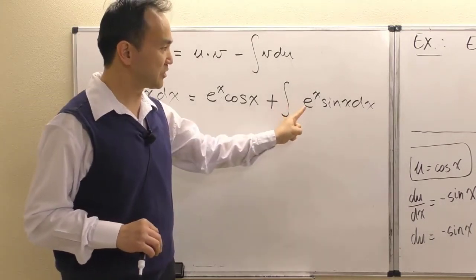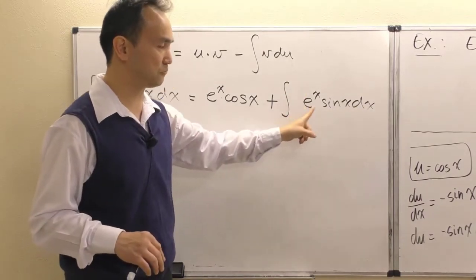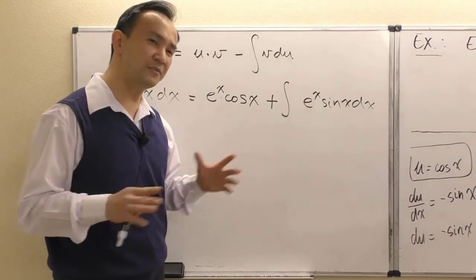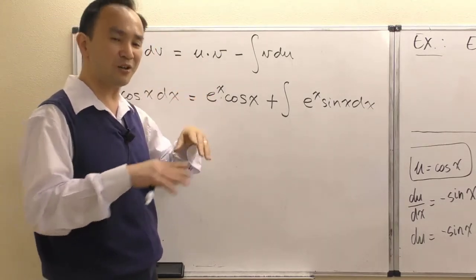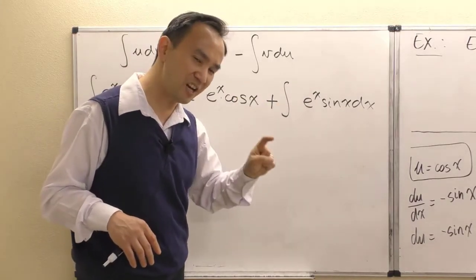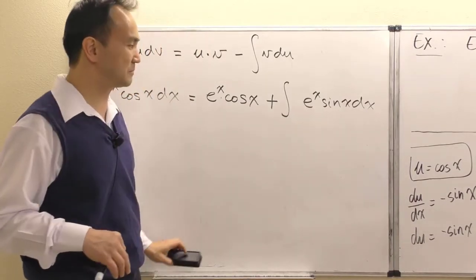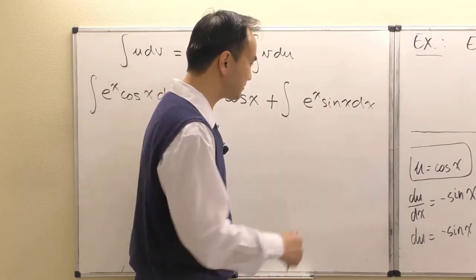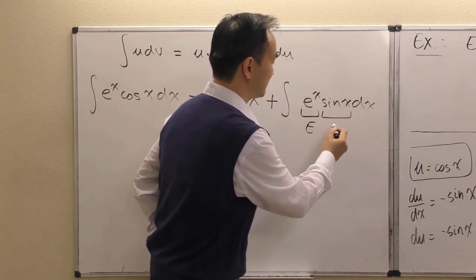And so let's observe that closely, because I'm going to swing back to the other board and once again split out the parts. There's a u and there's a dv again. In some of my other video examples, after using u and dv, I also try to use s and dt, but here I'll just stay with another u and dv. But you've got to be aware that it's a different u and dv pair now, not the same pair anymore. The LIATE guidance is still here. I can see this is exponential and this is trig.